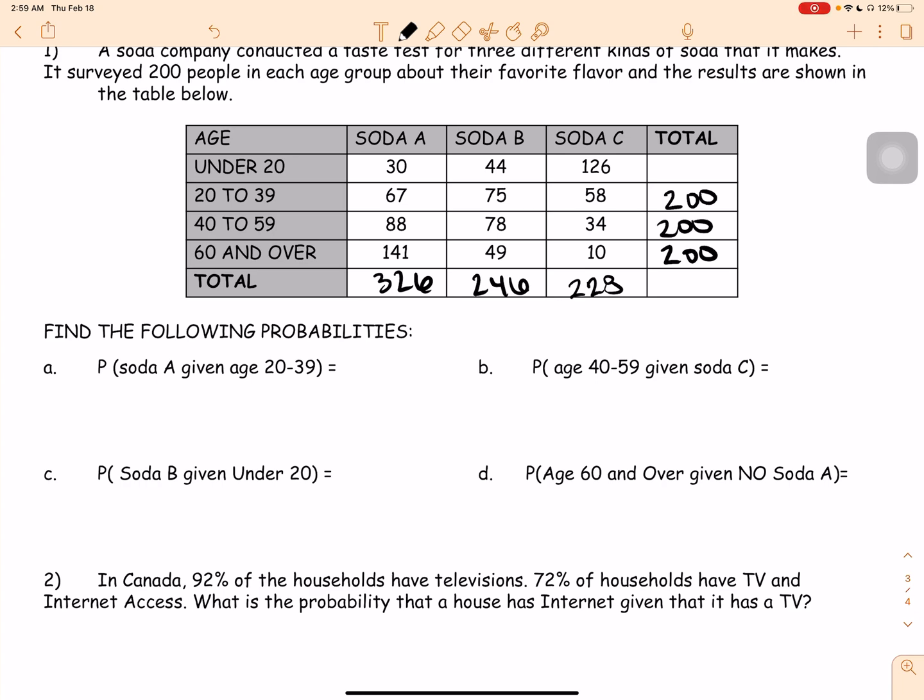So yeah, so that would be 74. Yeah, so this one would also be 200. My bad. So that means there are 800 total people. So a quick way is we can add up those 3 totals on the bottom and make sure that it does indeed add up to 800.